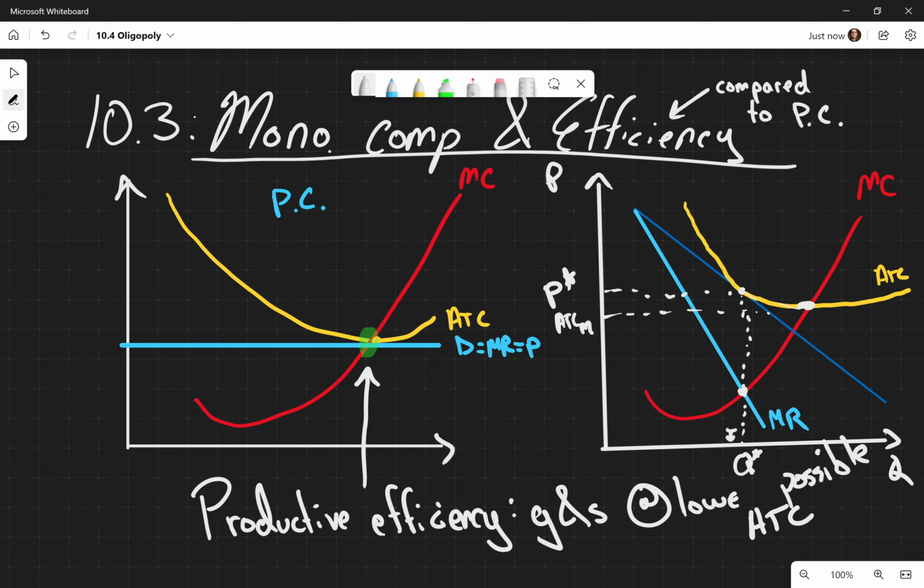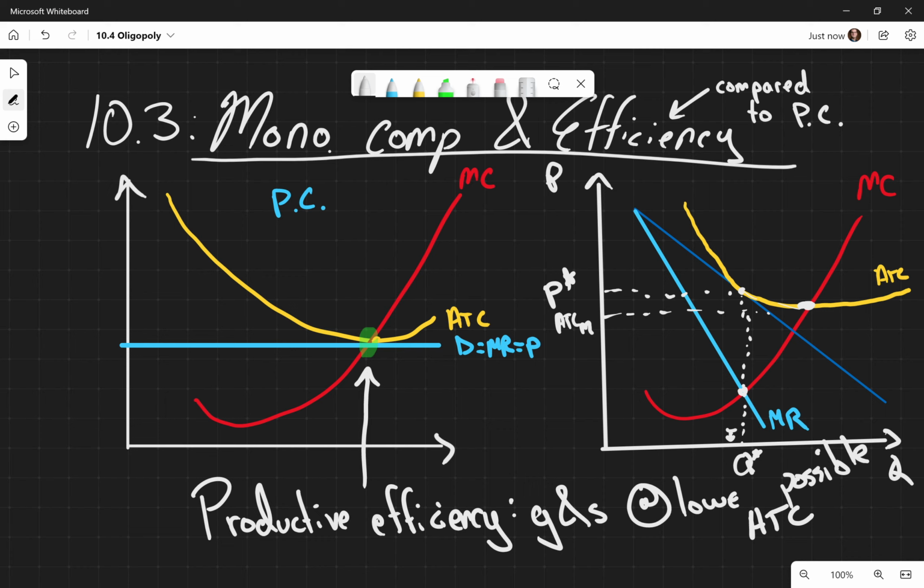So the firms are going to end up producing at a price on the downward sloping part of the average total cost curve and not necessarily on the lowest possible point in the average total cost curve. Does that make sense to everybody? So it's just where that long-term equilibrium sits and the fact that the price is going to be higher, right?